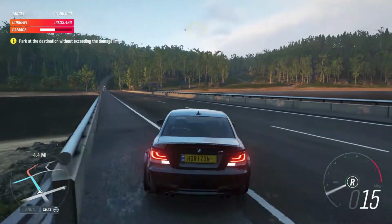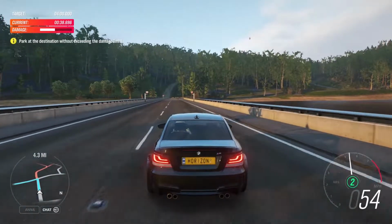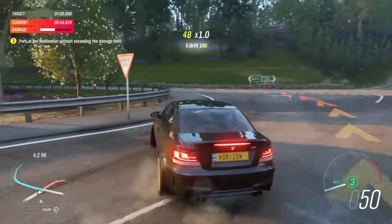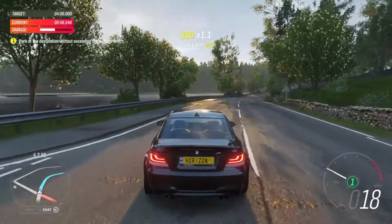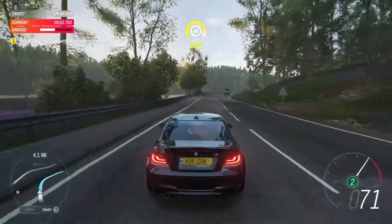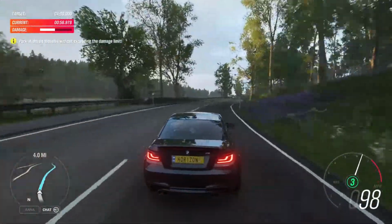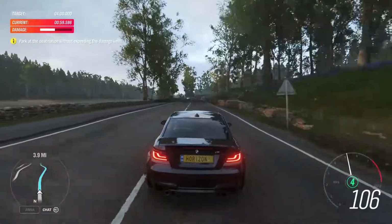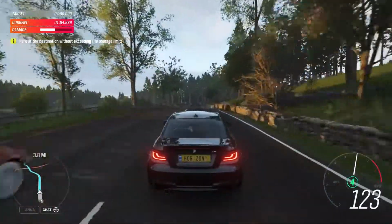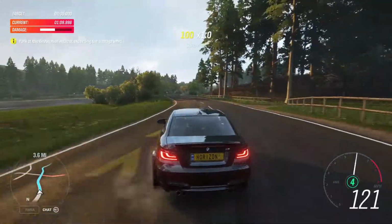3 litre straight six, 335 horsepower, two turbos, and as much sideways action as you like. In 100 yards, turn left. The last time we leave Stig unattended. Am I the only one who remembers Budapest? It's electronically restrained to 155 miles an hour, but it could definitely go quicker.